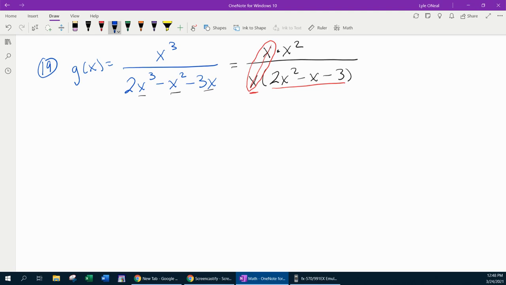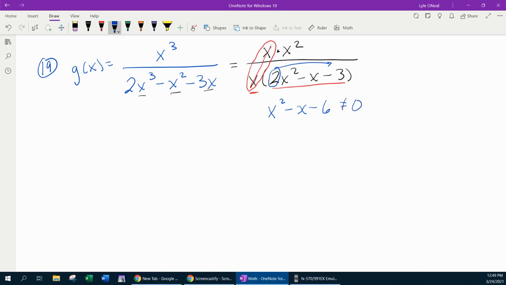Now, if we're going to solve by factoring, I'm going to use the 3R method. And the first R is remove. So we're going to have x squared minus x minus 2 times 3 is 6.